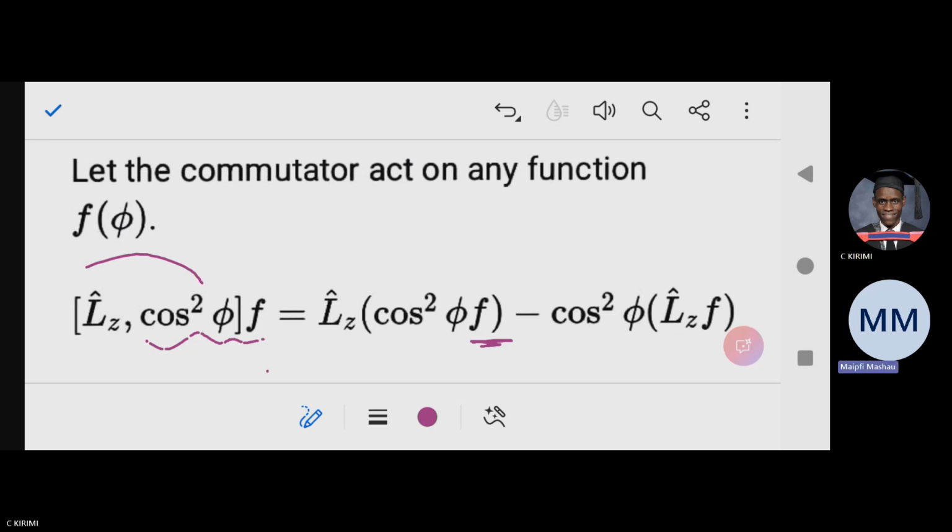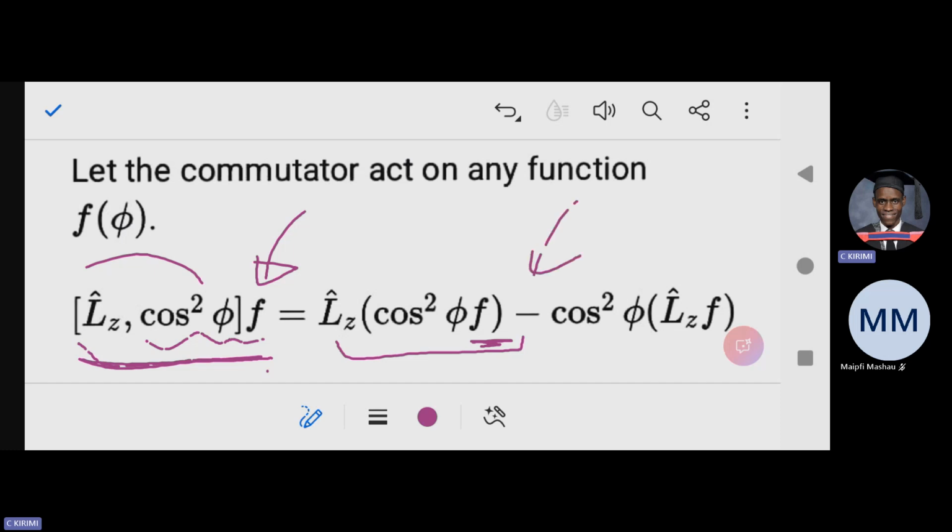Since you are seeing it, order matters. Yes. So which means the commutation relation, we are saying LZ multiplied by that, which means these two terms, you multiply them together. That is, you get this first term, but not forgetting that this F must always be sitting on the right, because on the expression it's on the right. Minus commutation relation, which means I told you the relation says minus.